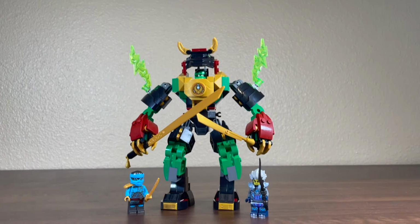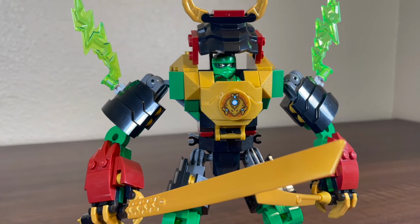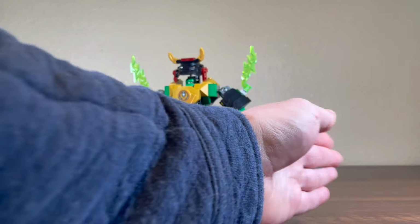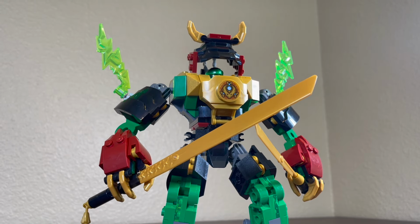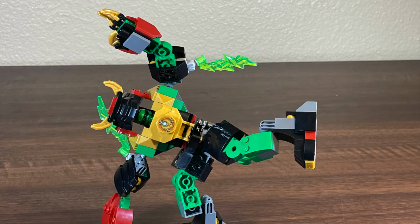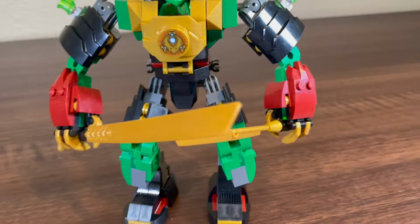Alright, and 2 blinks later, this thing is fully built, and I gotta say, I really like the look of this thing for $20. Taking the minifigs out of the way, there are a lot of great and unique poses you can do with this thing. The dual swords here really give this thing a menacing look as well.